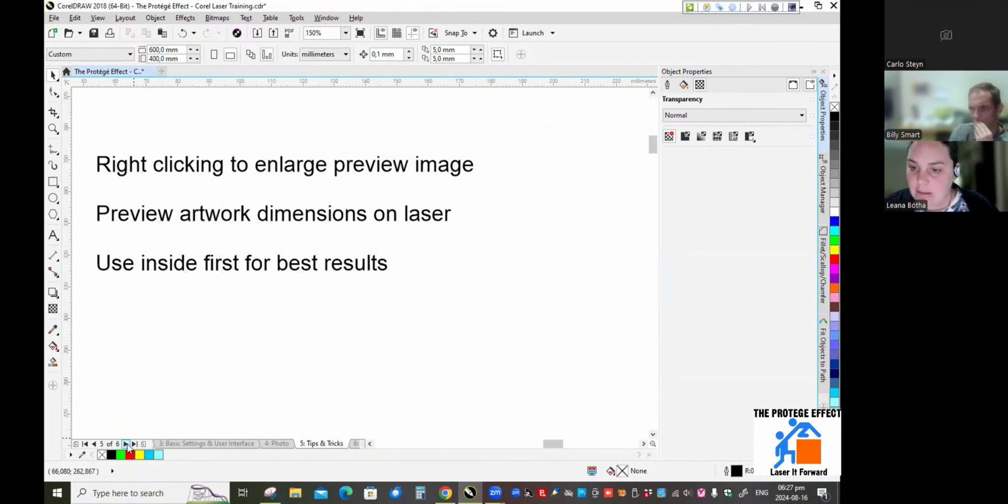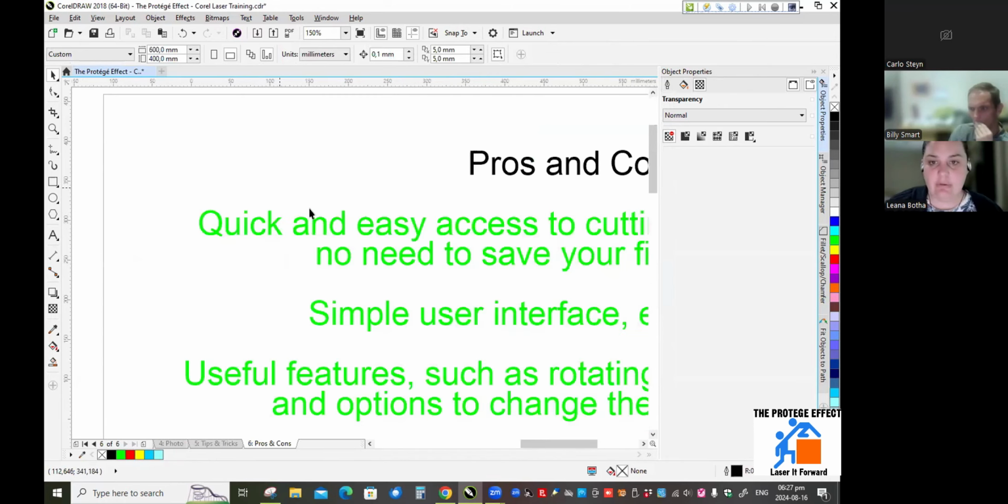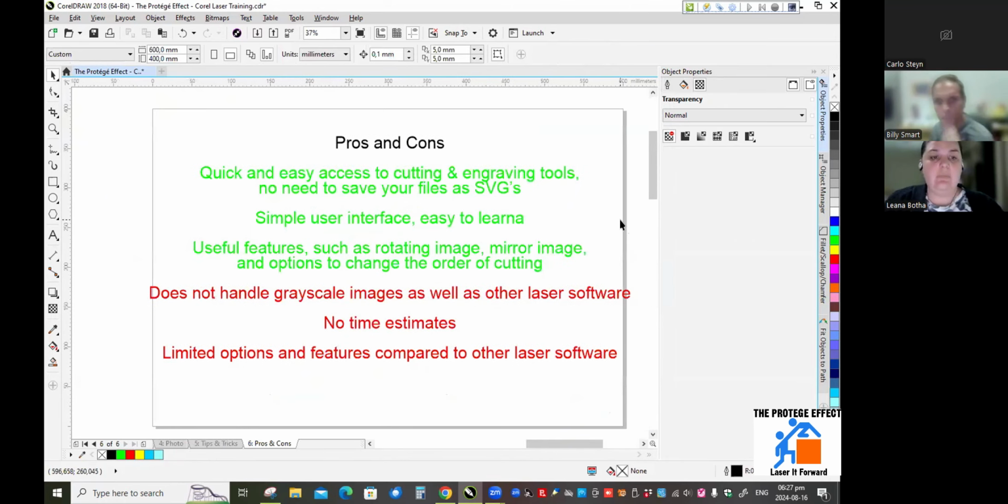Okay, so last thing before I hand over to Billy, some pros and cons on Corel Laser. The first one, and this is the biggest one for me, you have quick and easy access to cutting and engraving tools from within CorelDRAW. You don't need to save your files as SVGs. You can just open up CorelDRAW and directly send a file to the laser, so you don't have to export and then open it in another software.